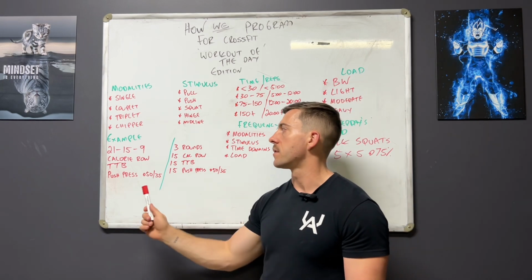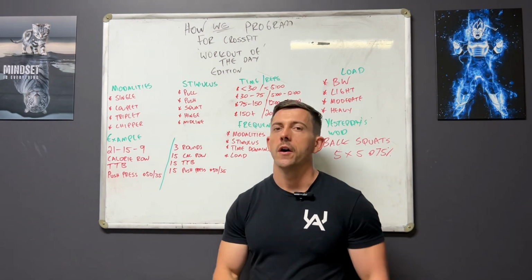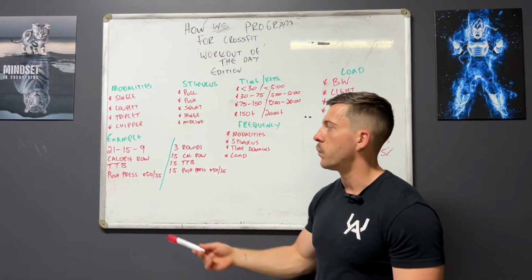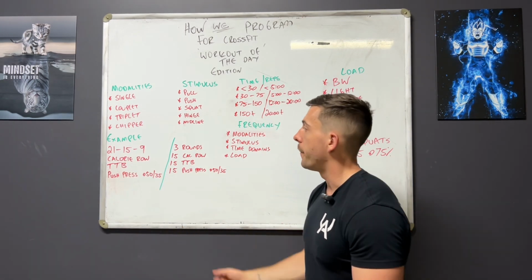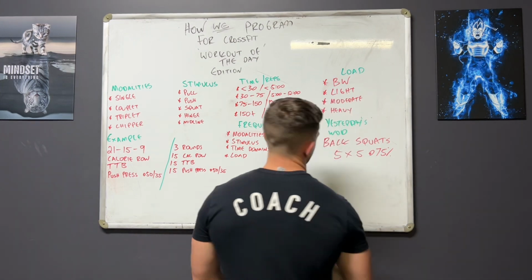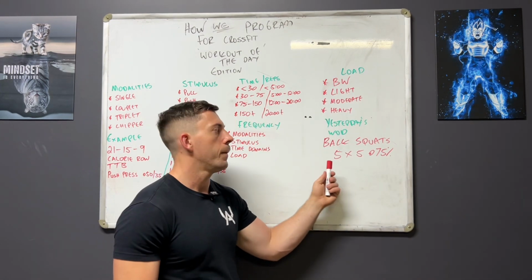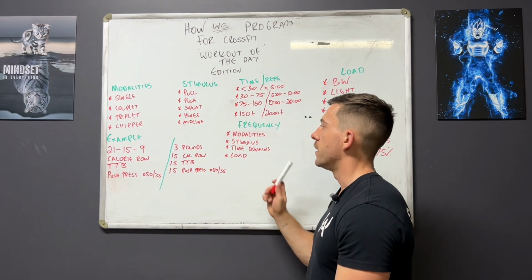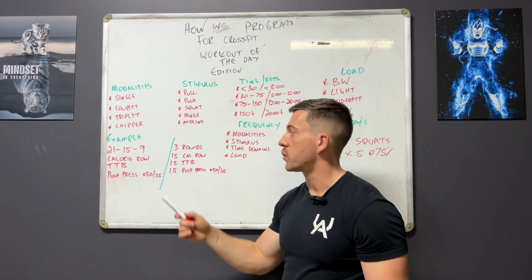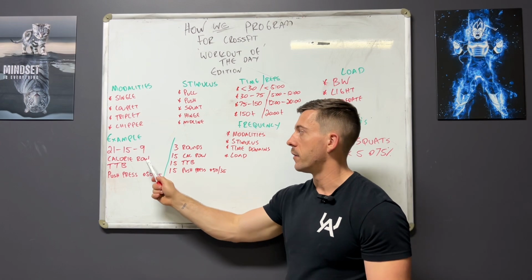Of course, there'll be some slight variance between these ones because of how the reps are performed and how this waterfall pattern works quite well, why CrossFit likes to endorse it. But otherwise, let's take a look at our previous workouts. Remember, back squats, 5x5 at 75%. We're going to then cover into the example workouts, which was 21, 15, 9, calorie row, toes to bar, and push press.